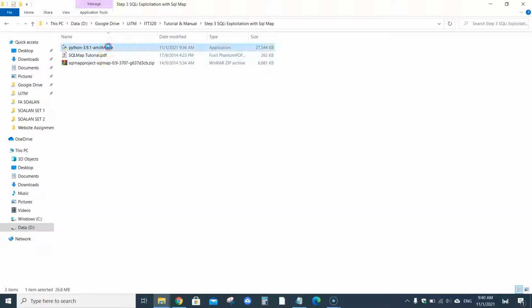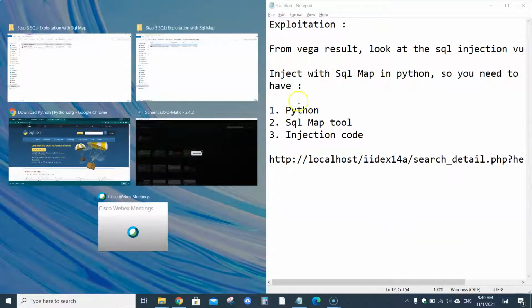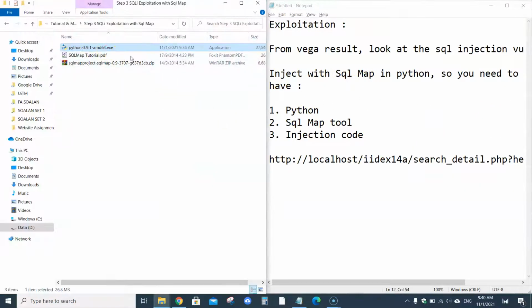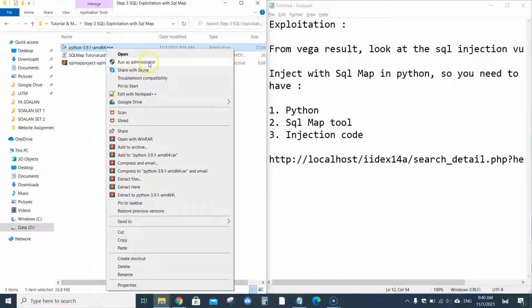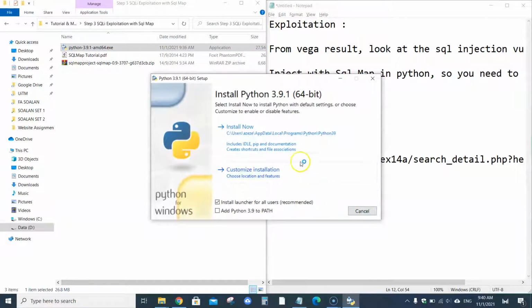Okay, so let's install. Bear in mind we need to complete these three tasks. First, install Python.